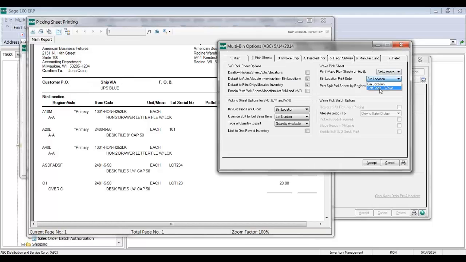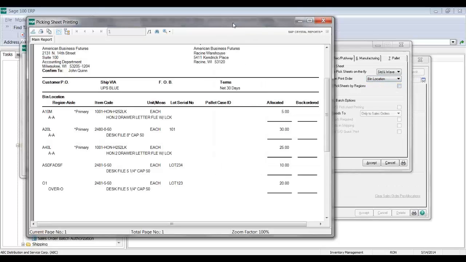I could have done it in a user-defined field in my bin location, and I didn't have to do it in bin location. So let's say you had some locations with heavier goods and you wanted those on the bottom of the pallet, you can use the sort code to have those bin locations come up first in the sort, and so it could help on the packing of your pallets.